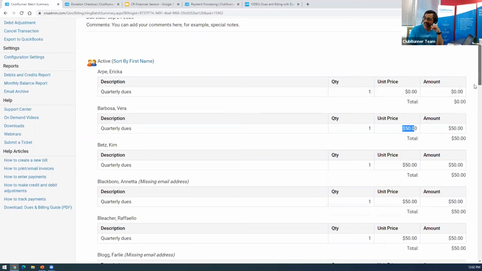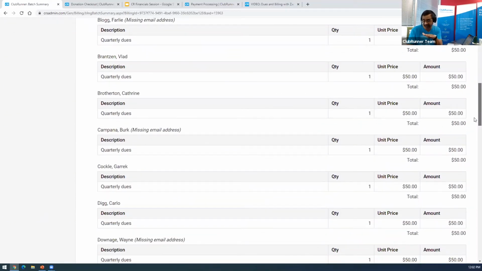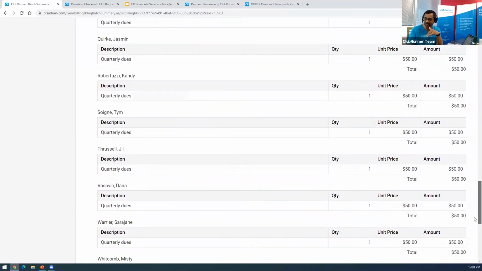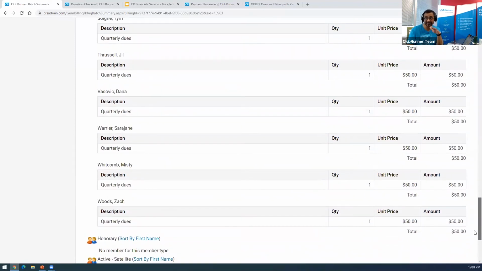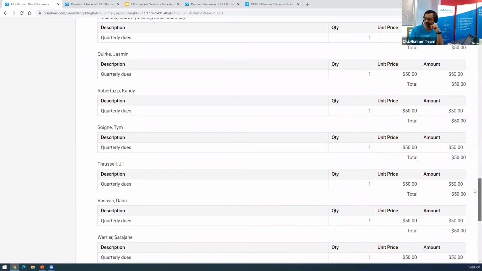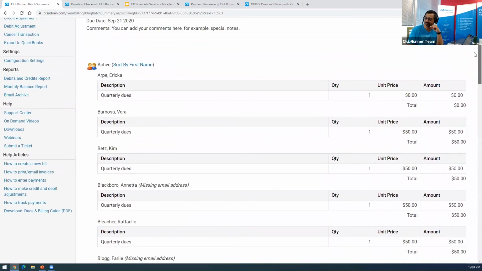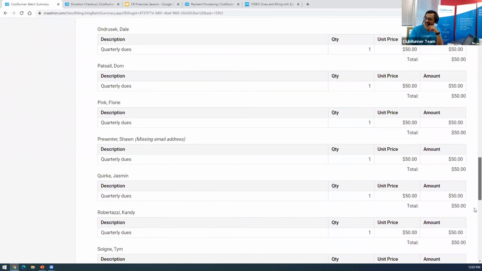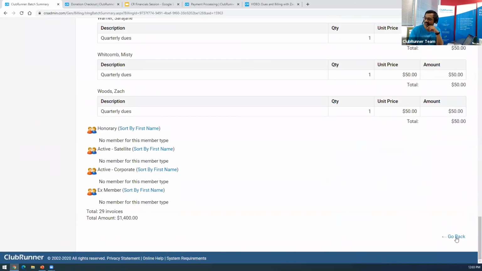And it's really vital to just scroll down. I'm doing it a little quickly here, just for the sake of time. But you can see all the members I chose. Actually, I didn't choose them; they get pre-chosen for me. Okay, and this is the total amount of invoices I'm sending out, right? 29 invoices and so forth. So I'm going to scroll back up, okay? Actually here, sorry, I'm going to go back down. Sorry to go a little quickly. I'm going to click the go back button.